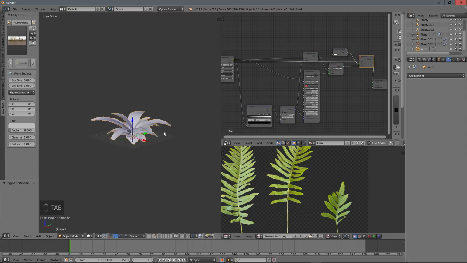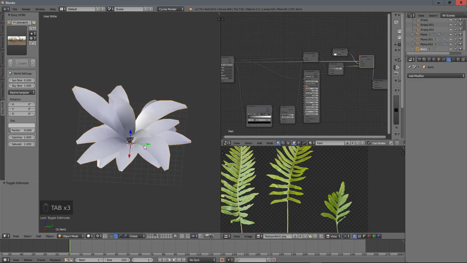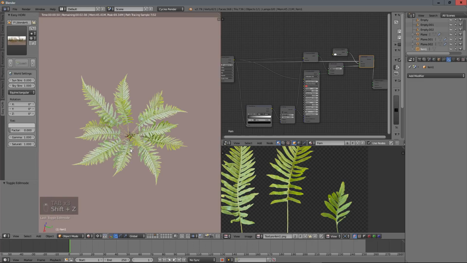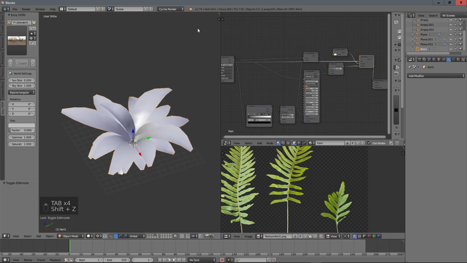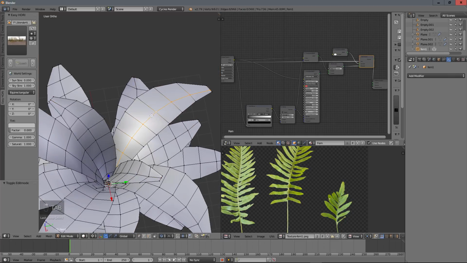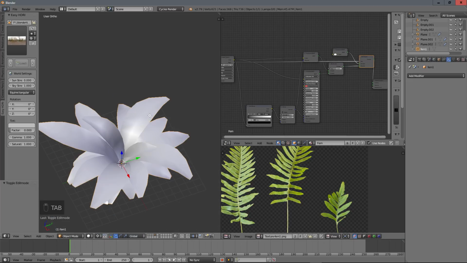Okay, so now you have something more natural and really low poly. As you can see, there are just 600 polygons there. If you remove, for example, this loop, it's possible, and just make maybe 1, 2, 3, 4 loops there, you will have really fewer polygons, but as you can see, it works pretty well.